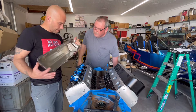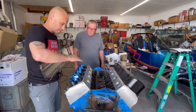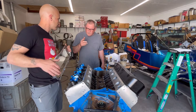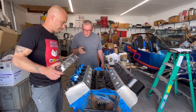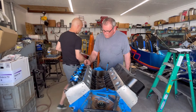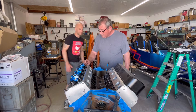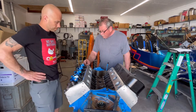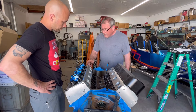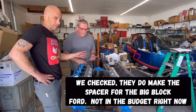Unfortunately, the vintage style that I wanted to use — I really like the way these look — this is actually hitting in there. However, for small block Chevy and big block Chevy, they make a spacer that goes between the head and the valve cover. For people who wanted to use old original styled Chevy valve covers with roller rockers that would normally hit, they made a spacer to jack them up. They may make that spacer for a Ford — I think they do — and I might look into that because I really do like those valve covers.